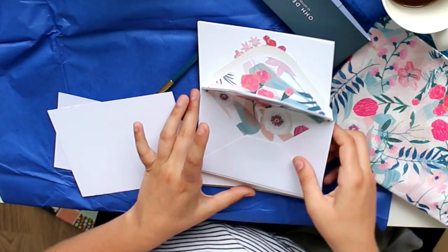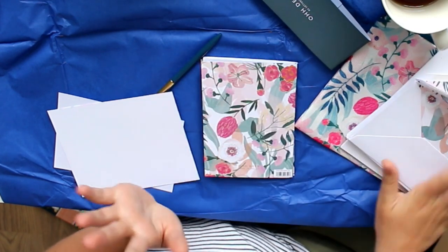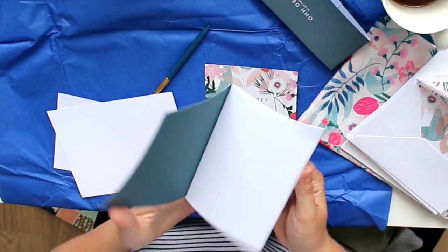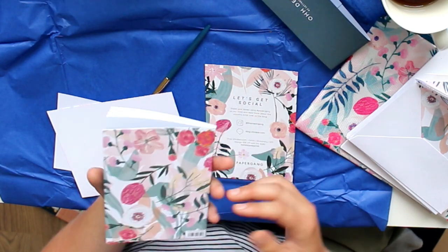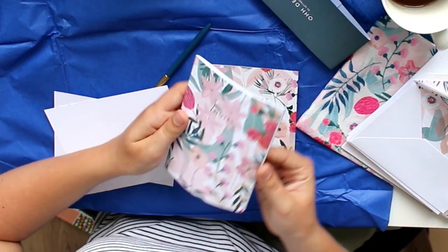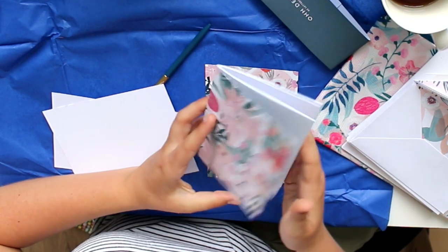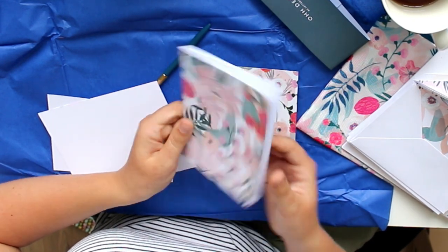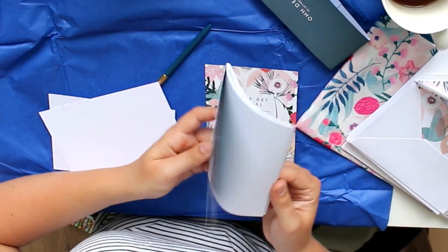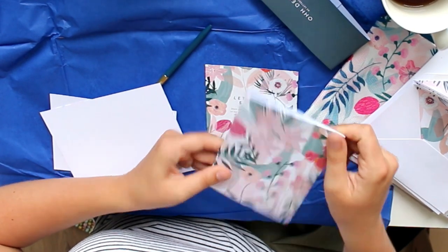Finally, we have a pen pal themed Paper Gang. And then this is a little notebook. It has the same print as all the other goodies. It's just a little tiny, teeny tiny journal. It has simple lined pages, nothing special, kind of thin paper. It's cute, but I think I might gift this because it is very, very pretty but I never really know what I'm going to do with a small notebook like that.